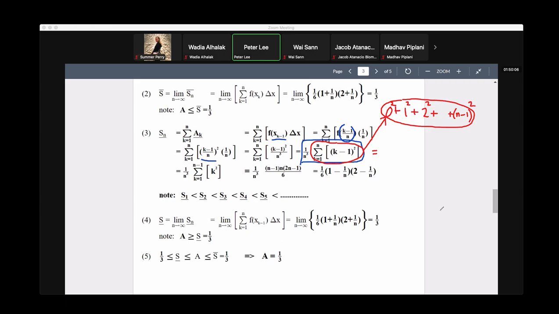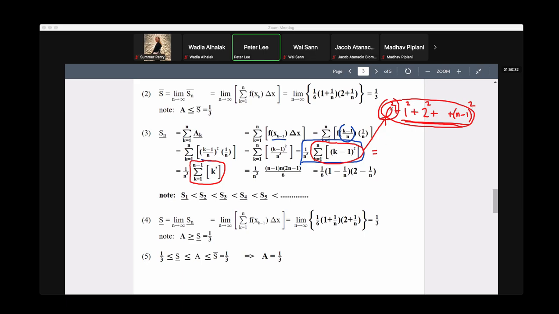And now, what is that? What I did was, since the first term is 0 squared, why don't I reindex this? So how do I write this? That sigma right there is the same as that sigma right there, because they both refer to the same sum. It's actually from 0 squared or 1 squared all the way to n minus 1 squared.